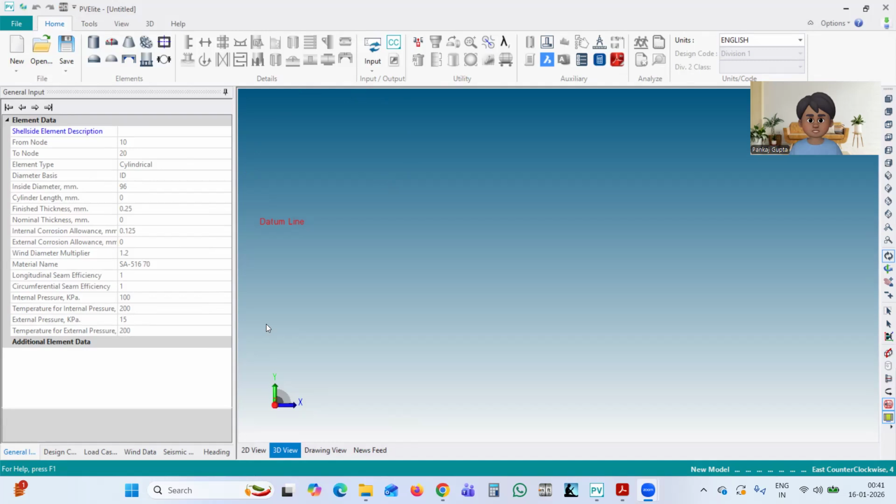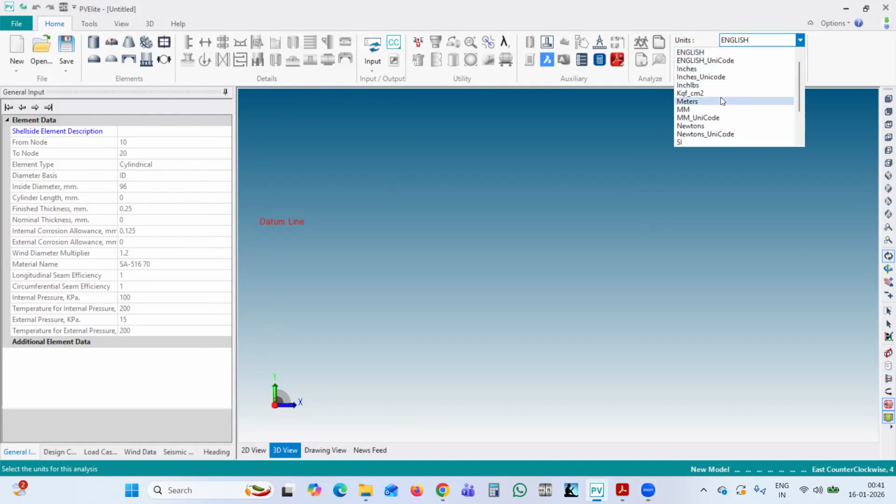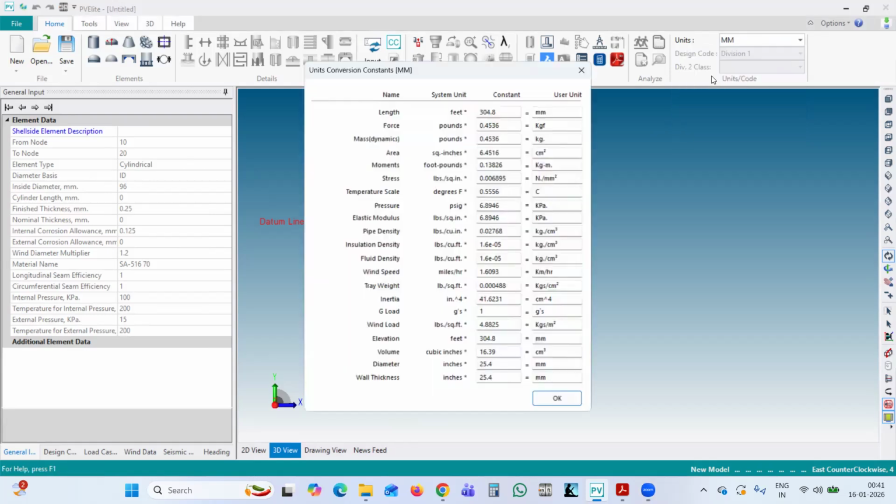Suppose we have to start the design of a vessel. We will start with a very common element, a vessel. So first of all, we need to do some settings in this software. First we need to find out what will be the unit of our design. We can change the unit from here. In this section you will find the units. Based on your data sheet you can find out whether it is in inches, English unit, or metric. For ease I will choose conversion.